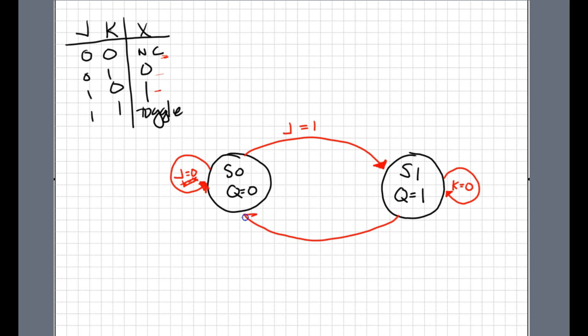And finally, to go back, there's one scenario, one way that we can state this, and that is when K is 1. When K is 1, it's going to set it to 0. And when K is 1 and J is 1, it's going to toggle. So if it was at 1, it's going to go back to 0. So we can write this as K equals 1. That is our simplest state diagram that we can come up with. And it's showing what happens at each individual state, what happens when you move or don't move, and what conditions are true for each of those states.